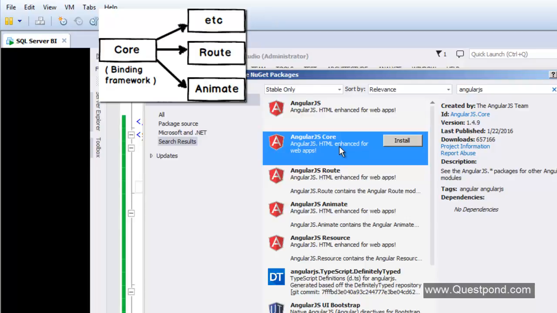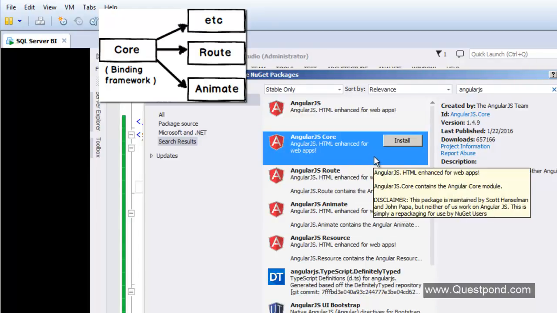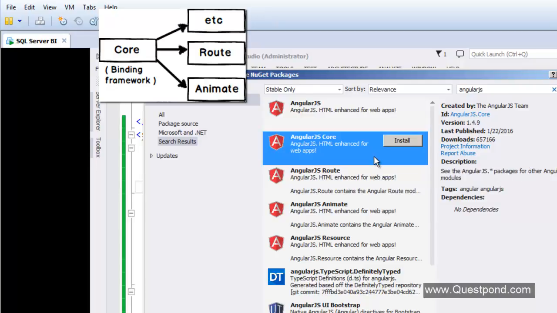For example, jQuery's main goal is to make your JavaScript simple, right, and to make it compatible with browsers. But at the end of the day, jQuery was used in a lot of places, so people wanted a jQuery grid, people wanted a jQuery tree view control and whatnot, and then the other parts of jQuery got created. In the same way, we have Angular core here, and then we have lots of other subsets, but at the heart, at the core, the whole goal of Angular was binding, binding and binding, right? So let us go and install Angular core for now. The other modules, we will cover as we go by.